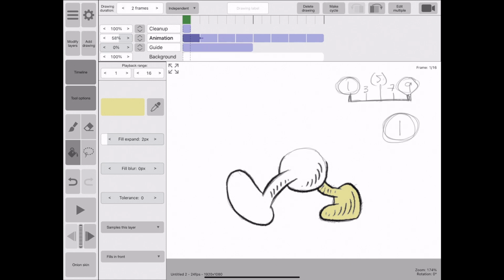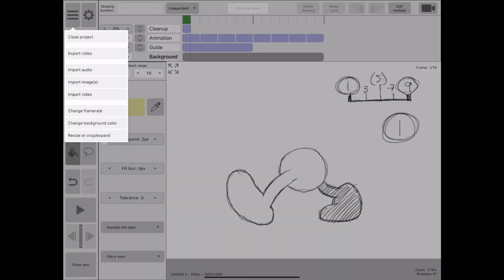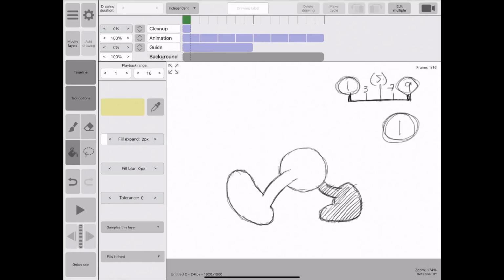Let me show you again. Let me take this one off. Here's our rough animation layer. So we can rough everything out like that pretty quickly. When we're happy with the movement and we play it, then we can add our new cleanup layer, clean it up, color it, and add a background layer down here underneath. Then export to video. Second one down, up top left. Export to video, and then we can create a video of the whole thing.